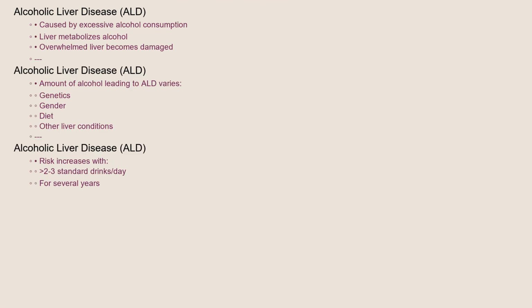This comprehensive overview will cover everything from its causes and progression to diagnosis, treatment, and prevention. Understanding this disease is crucial, not only for healthcare professionals, but for anyone concerned about liver health. Alcoholic liver disease, or ALD, is directly caused by excessive alcohol consumption. The liver's primary function is to metabolize alcohol, but when overwhelmed by large amounts, it becomes damaged.